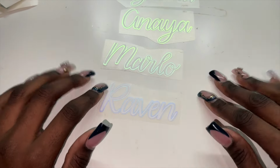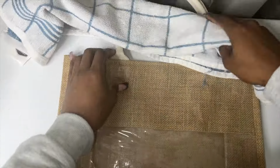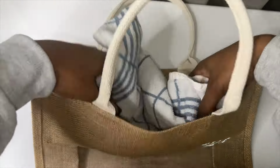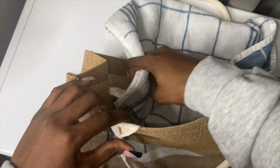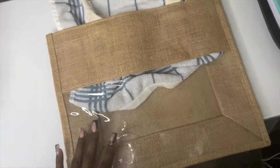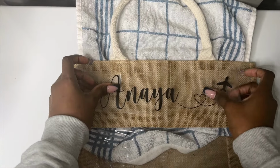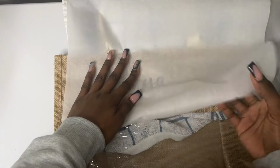And now we're on to putting the heat transfer vinyl on the burlap bag. It was my first time doing this, and it was pretty difficult. I'm not even going to lie to y'all. Basically, under the burlap, I put a kitchen towel just so that the vinyl didn't go to the other side of the burlap and stick it together.